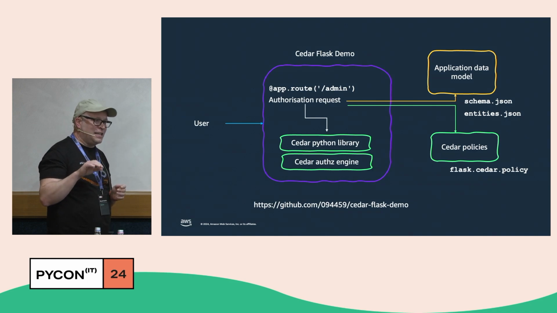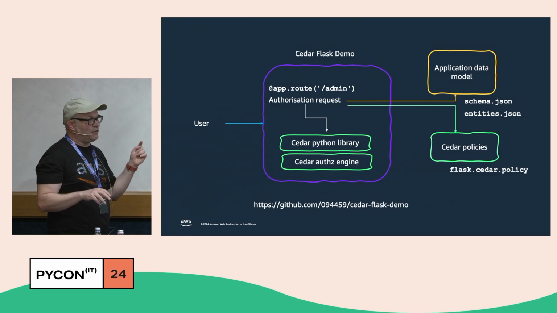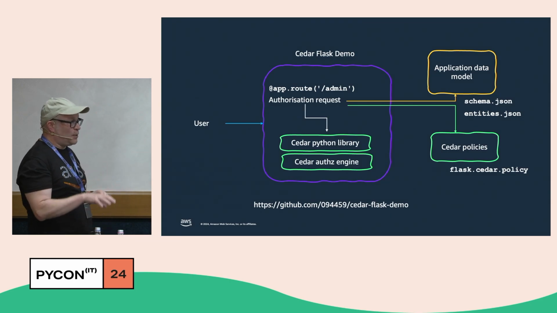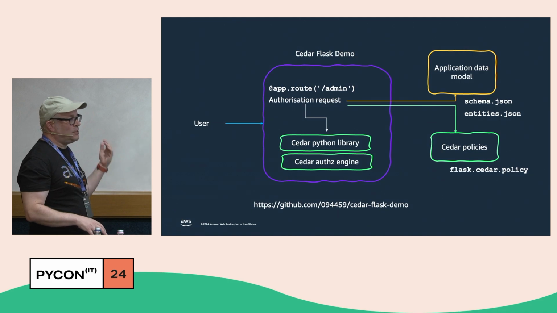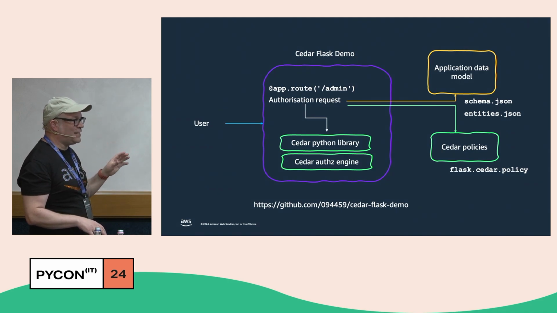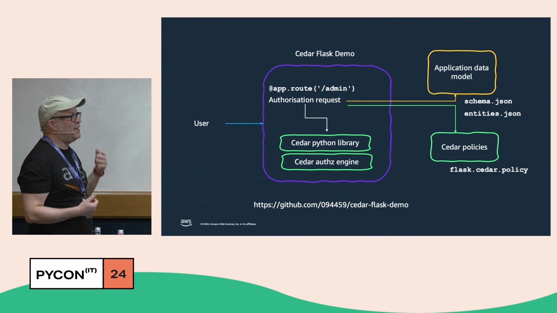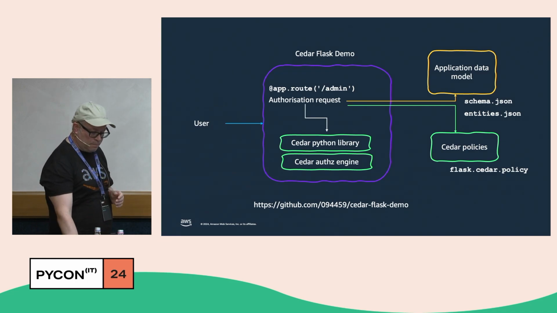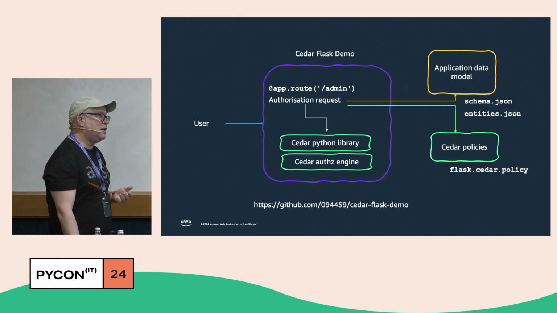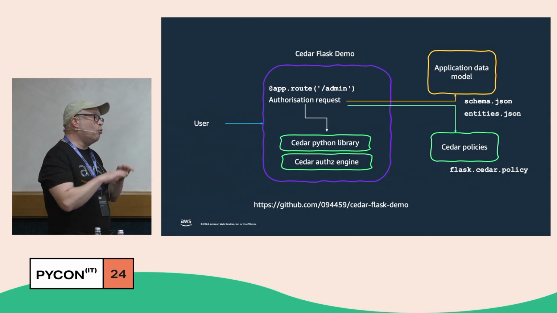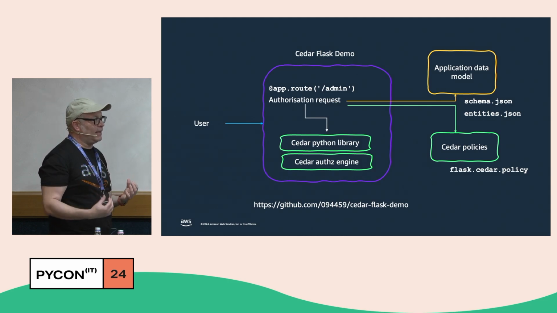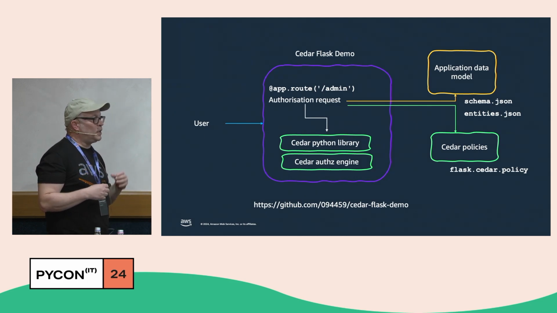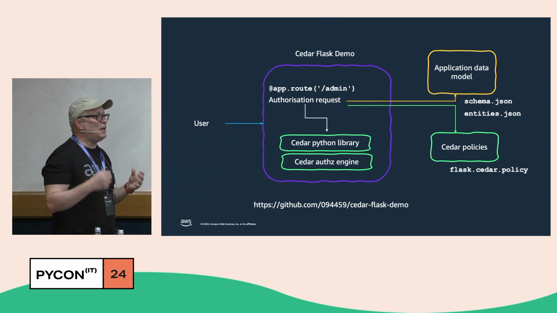Now, the Cedar library is actually using a project called PyO3, which is how it integrates. The actual Cedar engine itself is Rust. So I have Rust running here, and Python is using the binding, the PyO3 project, to natively talk to Rust from Python. We don't have a native Python version of Cedar. In fact, in all the other languages, Java, Go, they all still use the Rust underlying authorization engine because that's the one we know is provably correct. We haven't done the same work for other languages.